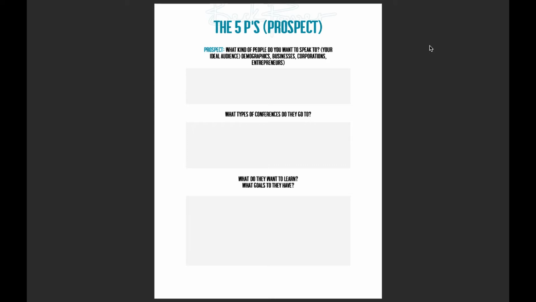And then the last thing here is, what do they want to learn? What goals do they have? What's their biggest problems? Just write down what they are. Why do they go to these conferences, right? Like, what are they turning up there for? Do they want to meet other people that are in similar situations to them, or have the same backgrounds as them? Are they interested in hiring people? Are they interested in growing their business? Are they interested in growing plants?